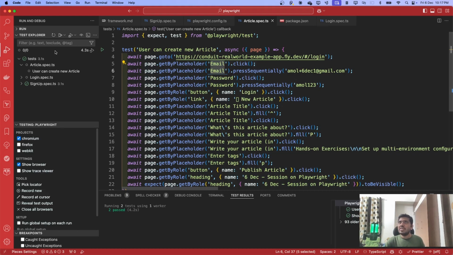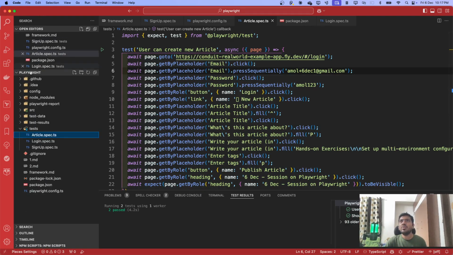We have to make changes in all 3 test suites, right? We have to make changes in article, in the login, and in the sign up. So all these spec files will need to change, and this is where page object models come into the picture, which we discussed theoretically and saw how it would work, right?